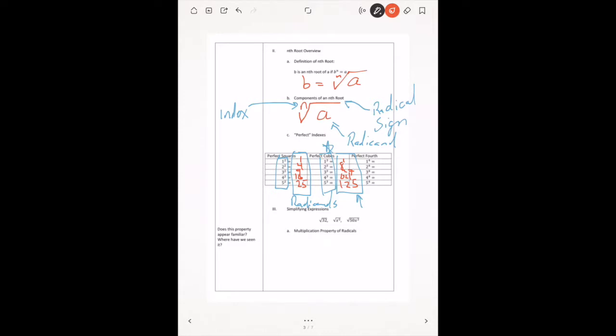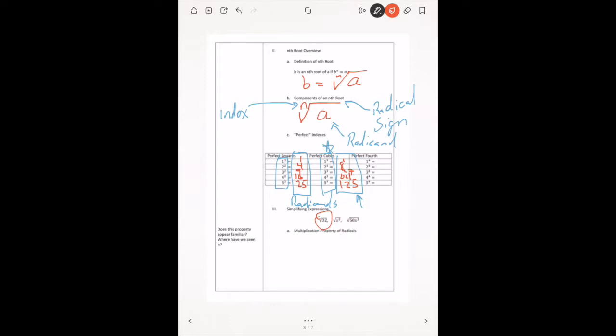However, come on, let's be realistic here. We're not always going to have nice, easy answers. And in fact, we typically don't. So we want to be able to work with things like the square root of 32. If you type this in your calculator, you're going to get a long decimal. And as we discussed previously, it's a decimal that goes on forever and never repeats a pattern. That's why all of these radicals that aren't perfect squares or perfect cubes are actually irrational numbers. The square root of 32 is like pi. It goes on forever and doesn't repeat a pattern.